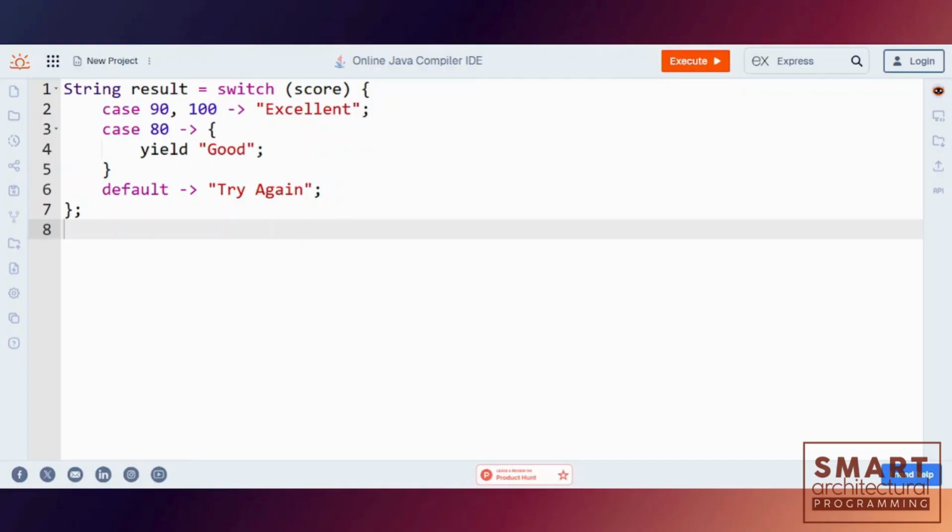As a matter of fact, what is yield? Basically, with yield, you can use multi-line logic inside a case, pretty handy for complex conditions. I'm pretty sure sharp programmers out there might have noticed that in most cases with the switch expressions we showed earlier, it was just returning simple values. There wasn't any complex logic we could add, unlike switch statements where you could add complex coding logic. So with yield, we can do multi-line logic inside a case. Yield is a keyword used to do complex actions within switch expressions in Java. So that is the utility of yield. As you can see, that's how yield is being used here.